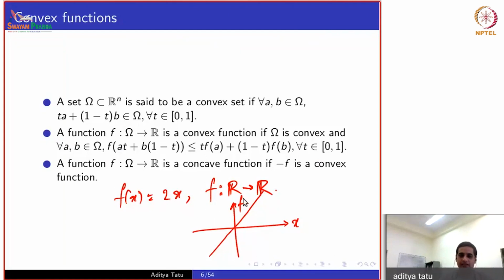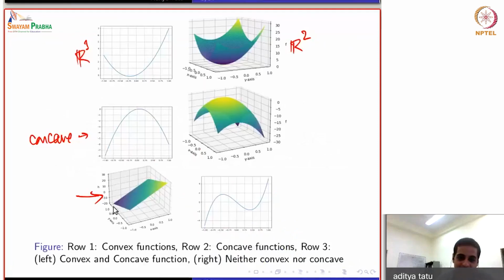Exactly. Right. So if I look at this f, take the 2 points, the height of this line segment is the same as the height of this function, right? So equality is satisfied and therefore this function f is convex. How about minus f? Minus f would look like this. Just assume this passes through the origin. I'm not very good at that. This would also satisfy the definition of convexity. Okay, and therefore f is both a convex and a concave function. So any linear function is both linear and affine. So this type of functions are both convex and concave.